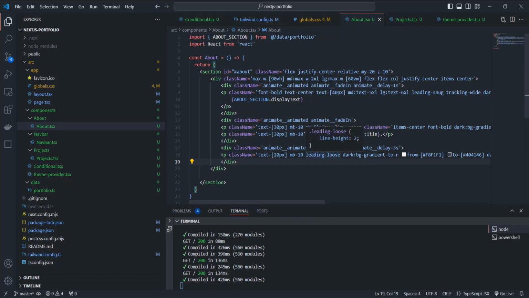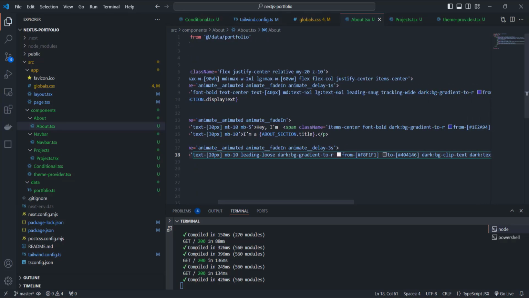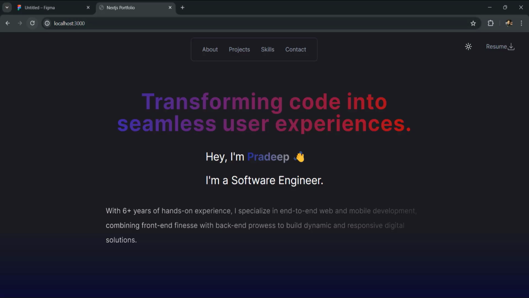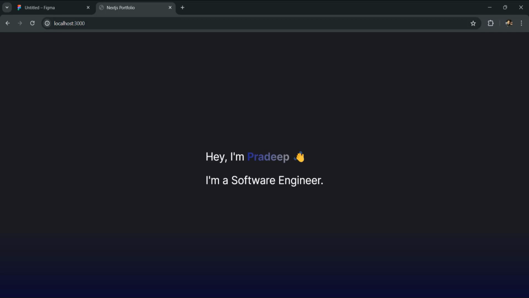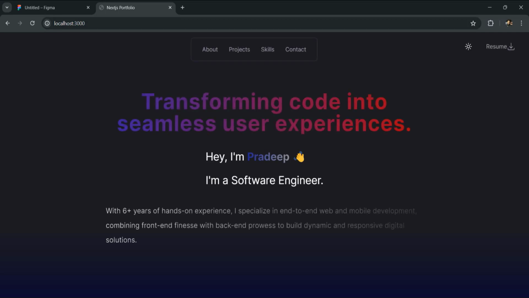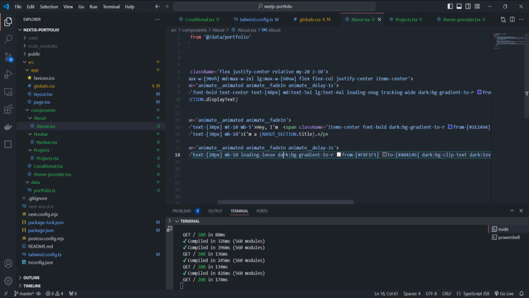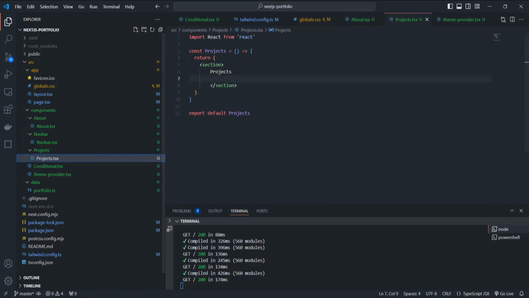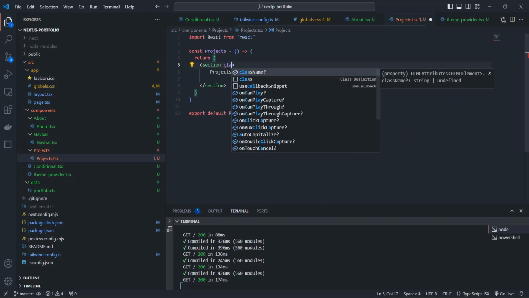So here also added some styling, basically increase the line height and added the gradient property on the text. Let's see. So for the projects, we have created a file here.